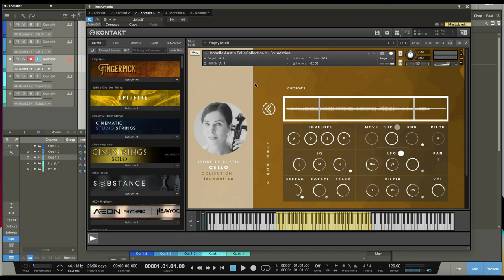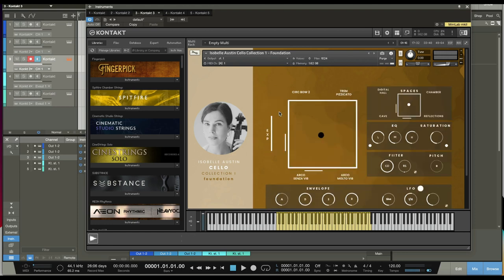Stuff like that. So for now, I'm just going to kind of check out the sounds of each of the different articulations here.